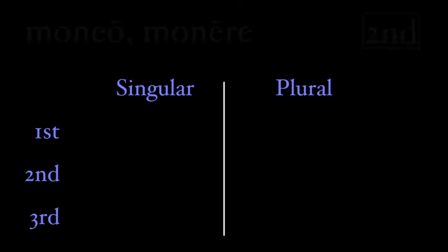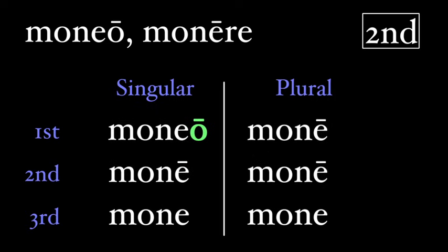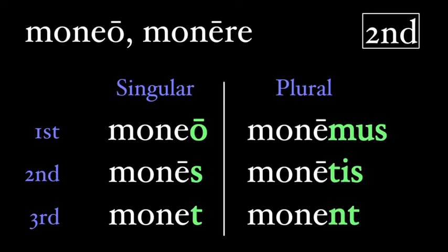There are three more conjugations, though. The second conjugation, which consists of verbs whose infinitives end in a long e, re, goes just like the first. We'll bring down our first principal part, moneo, then take the present stem, the second principal part without the re, mone, and add our endings to the end of it, s, t, mus, tis, unt. And we have our full conjugation.